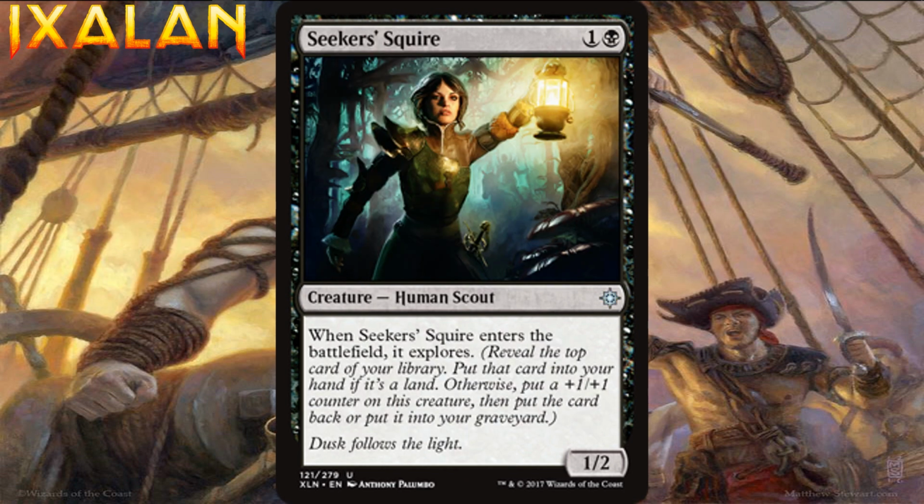Next, we have Seeker's Squire, which for 1 generic and 1 black is a 1/2 Human Scout at uncommon, and when it enters the battlefield, you explore. This is our aggressively costed black creature with Explore we've been waiting for. I like this one a ton. 2 mana for a 2/3 and some card selection, or 2 mana for a 1/2 that draws you a card. I'm down with either of those.